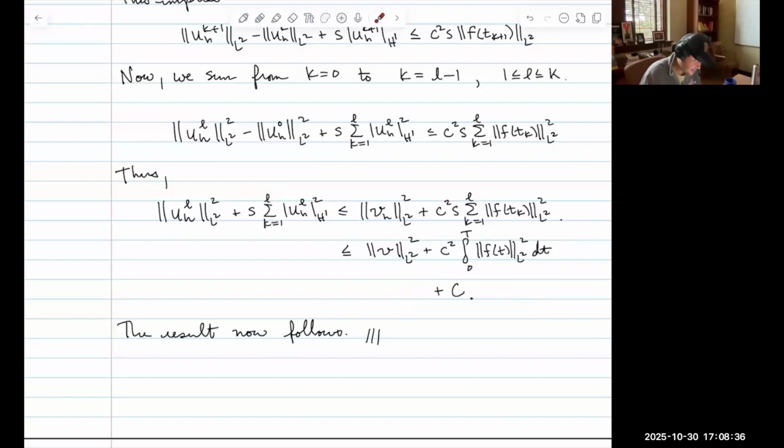Let's see, I have a typo there. Those should be K's. Little k. Only this one should be L. That's correct. Okay. It's a dummy summation inside this as a summand. It carries its superscript as a dummy summation. So it goes from K equals 1 up to capital L. So that's correct.